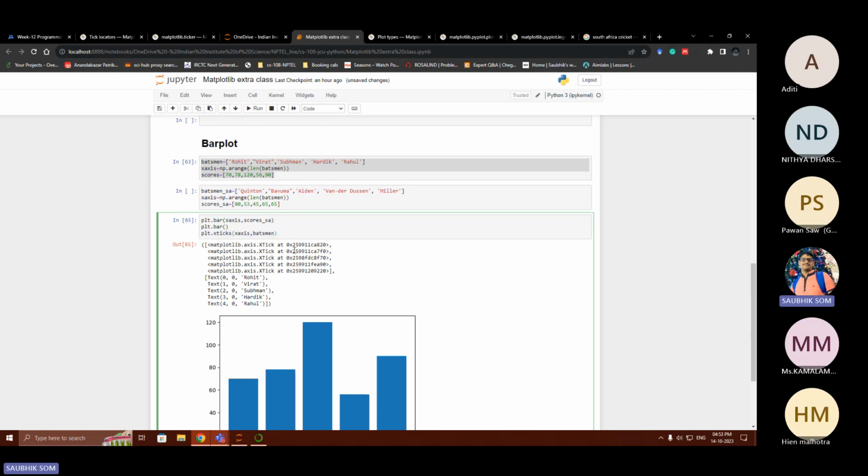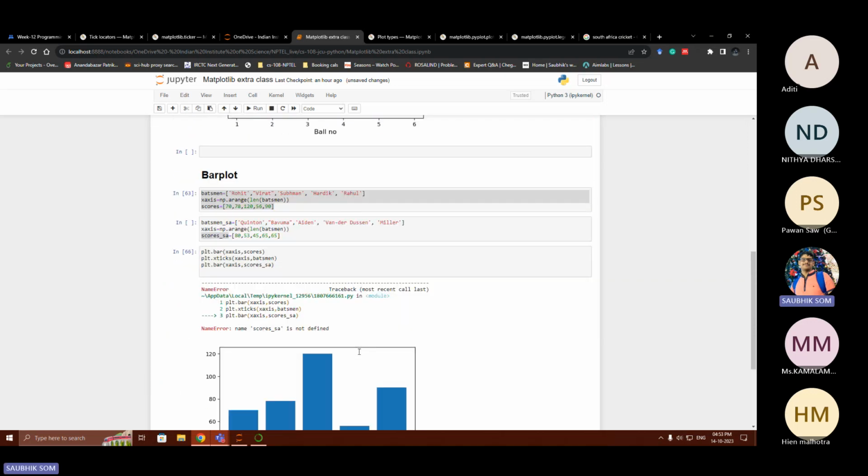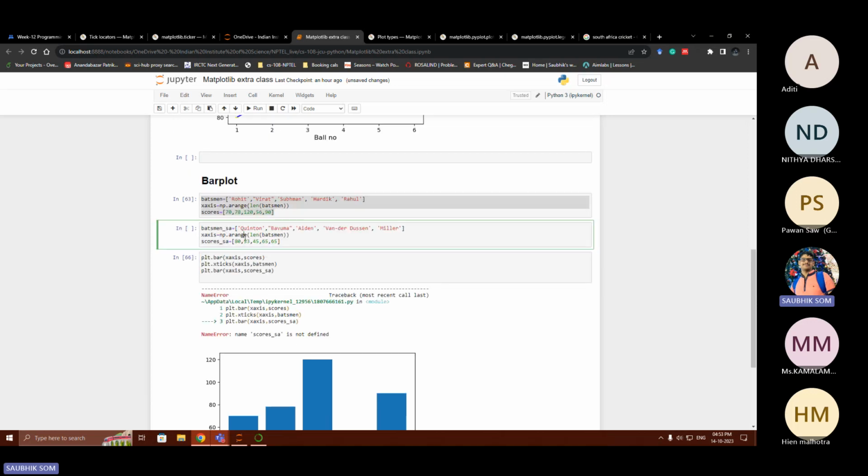And we can also give plt.xticks first. Okay, I give plt.bar for the second thing. This is a score. This will be correct. So again the x-axis, and we give scores SA like this. Now if I run this, scores SA is no, okay, sorry.